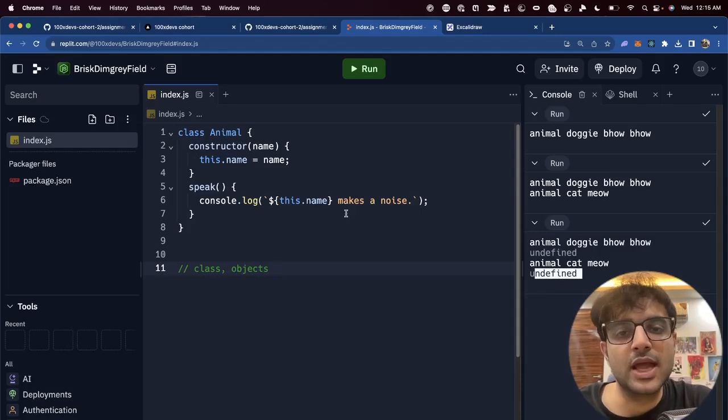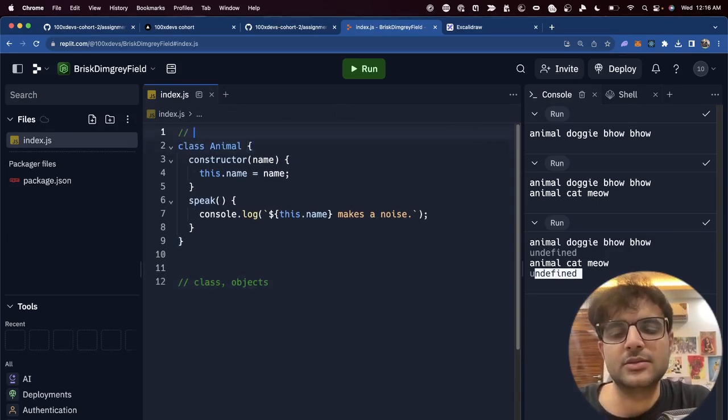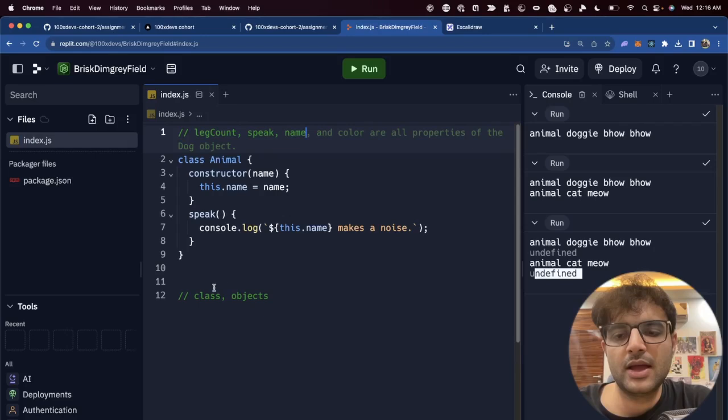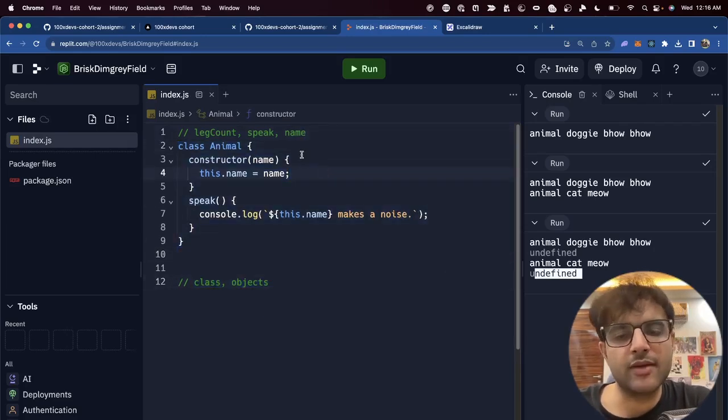Classes means give out a structure of something that's reusable and used in multiple places. For example, animals. An animal has a leg count, what it speaks, and then the name. I define a blueprint of every animal.